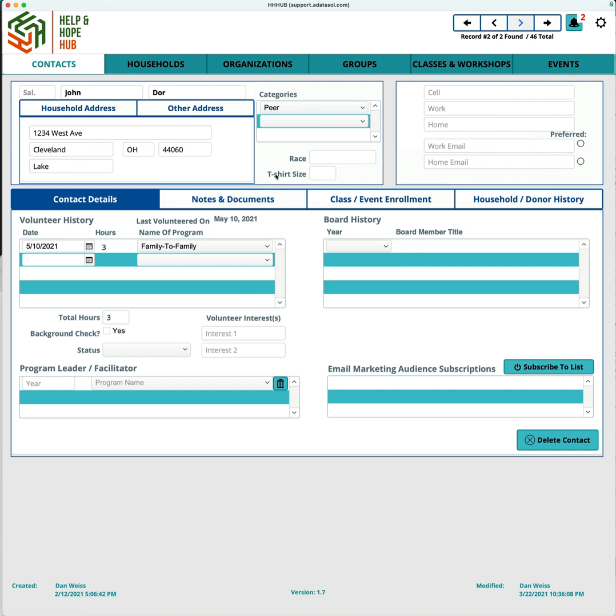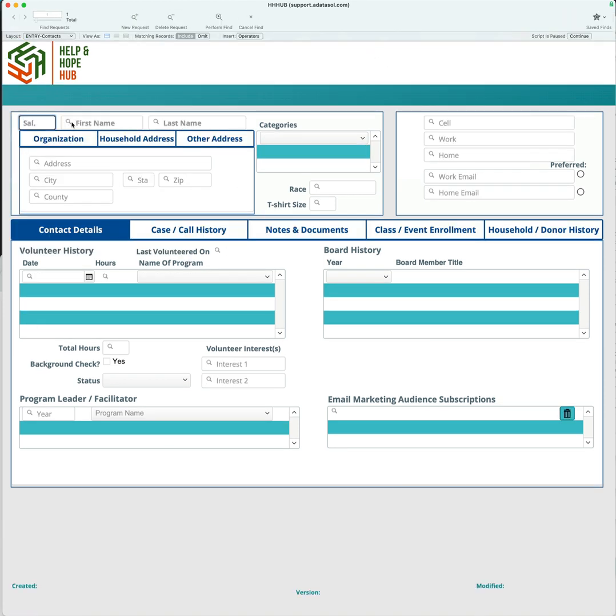Now, we can do the same thing where it would be an or. An or is where you create two different requests. Let me show you what I mean by that. So if I go to Find Contact, I do the same thing, Lake, but instead of putting peer here, I'm going to hit the New Request button, and you'll notice that the Lake disappeared because it's in this second request. So I can go back here and see my first request in this upper right area, move to the second request, and now if I hit peer, this is essentially where I'm doing an or search. So now I'm saying I want to find all the people in Lake County or people who are a peer.